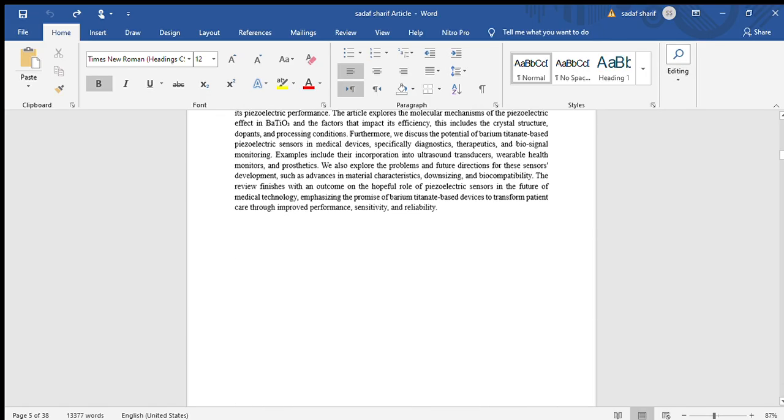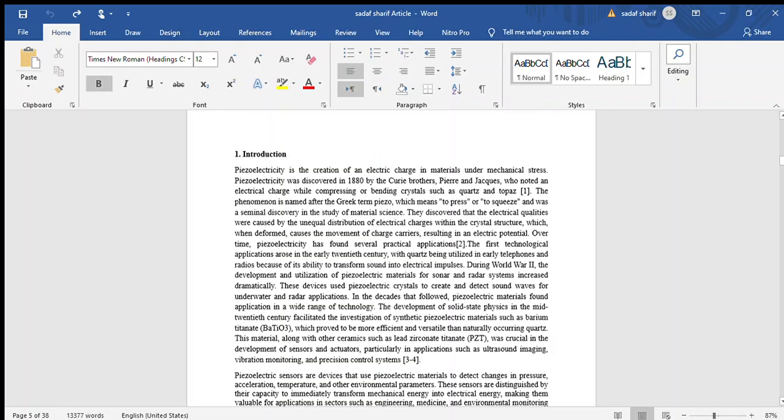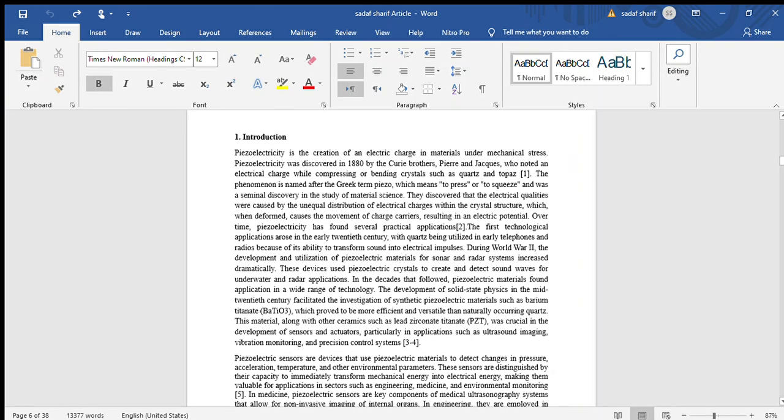Now, what is piezoelectricity? Piezoelectricity is the creation of electric charge in a material under mechanical stress. In simple words, materials are physically deformed and they create electricity. For instance, imagine a piezoelectric crystal inside a cigarette lighter. When you press the button, you are applying mechanical pressure to the crystal. This pressure causes the crystal to generate a small electric charge that triggers the spark and ignites the fuel.